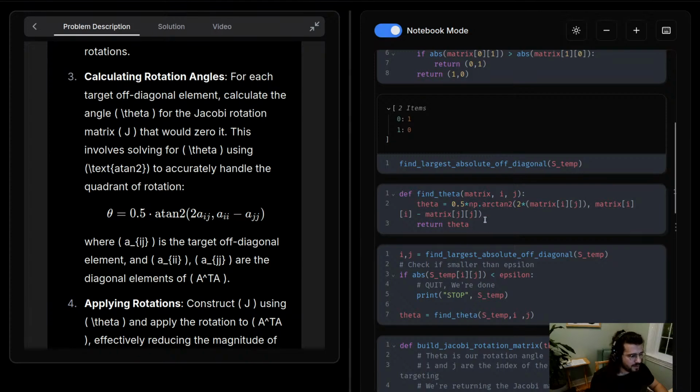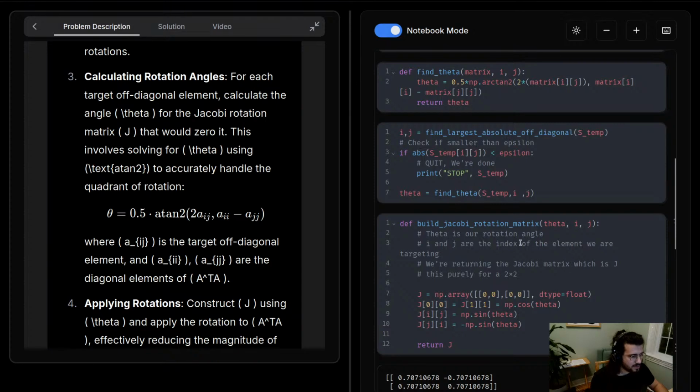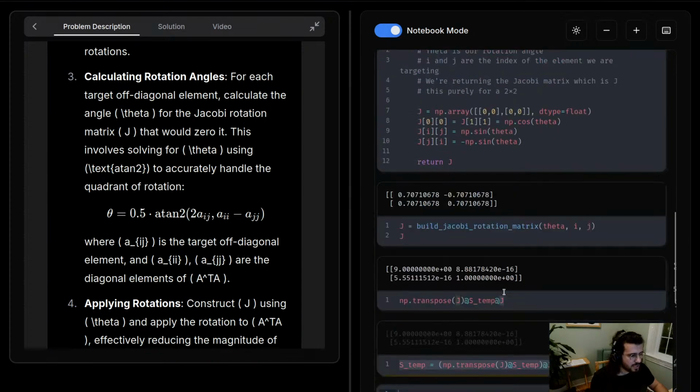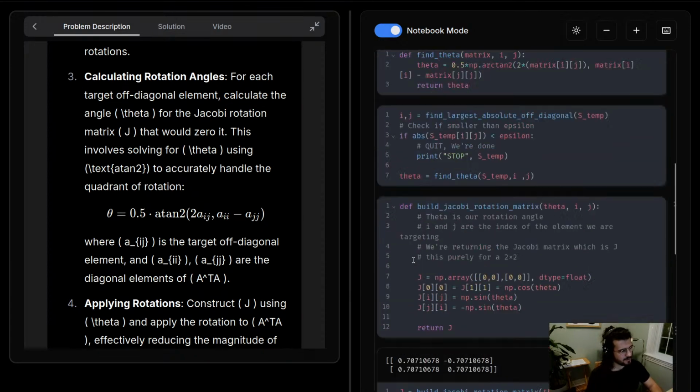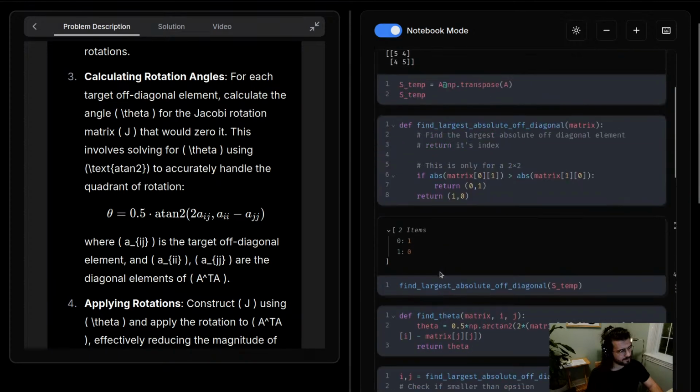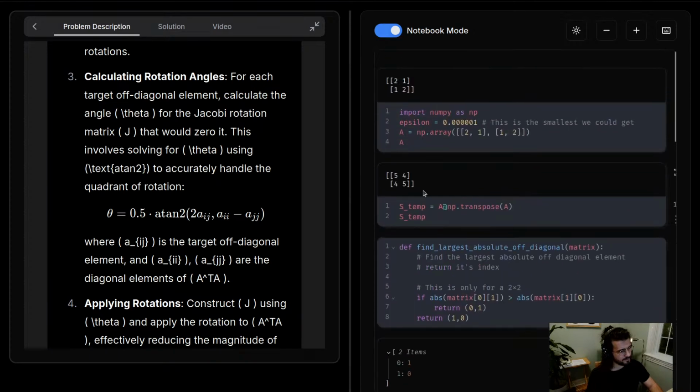I have to find the theta, I can find my largest absolute of diagonal, I can build my Jacobian matrix, and then I can apply the step based on that. But anyway, I will need to take this J and then do something. I'll just do a while loop here, while my epsilon here.